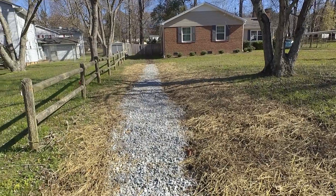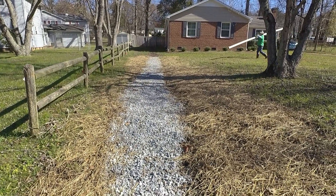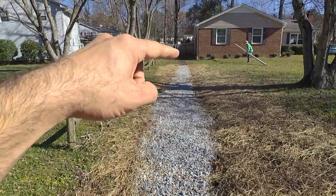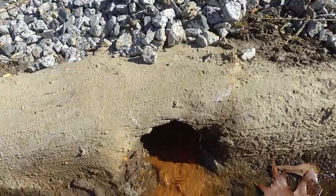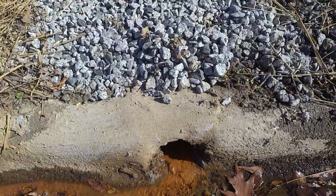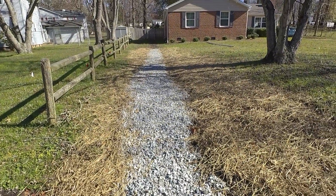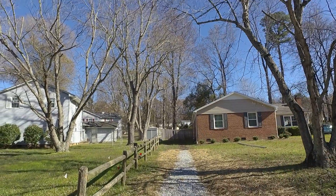So we put in about 50 feet of French drain last week. And look at what's going on here - this pipe right here ends right at the gravel. It's a perforated pipe. Look at how much water is flowing through there. We had talked about doing a French drain down to the curb and then if she needed more we could do more.